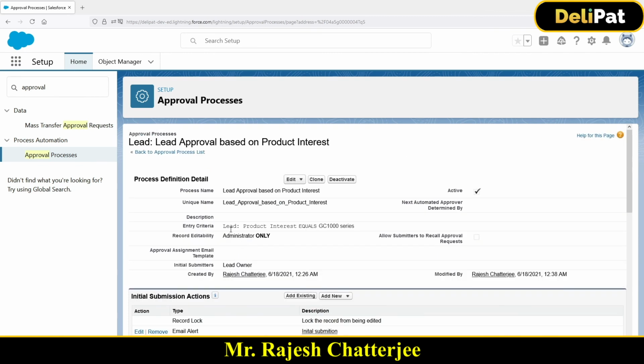I request you to please implement the same story in your developer org. And when you implement, please log in as the approver and try to reject, try to approve, or try to reassign and see how it is going. Every time you create the approval process, make sure you test it properly as the approver, so that you see both sides. So you as a submitter submit the approval, and again log in in another browser as the approver and approve or reject it and see how it's going.